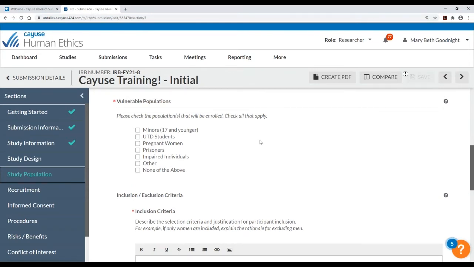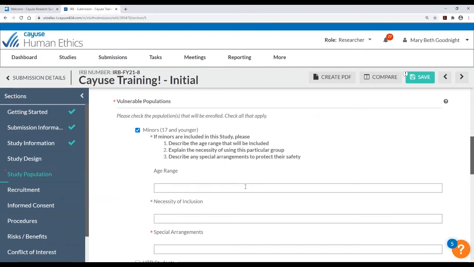This section has been updated on the actual Cayuse site, so it will also include non-English speaking individuals and other potentially vulnerable populations. Once you select these options, it's going to ask you additional questions. So if you're including minors, what is the age range? Why is it necessary to include them? What kind of special arrangements are being made? How are you going to ensure that they know it's voluntary, they're protected, they can stop at any time?